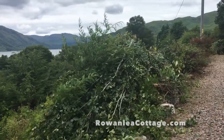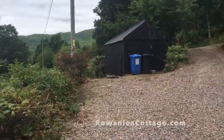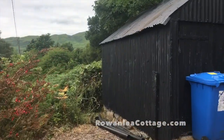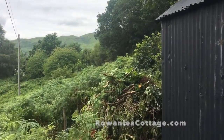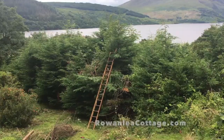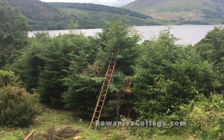So there's another pile we need to get rid of. And we need to knock down these old sheds. Once again, another pile. And then we've got to chop all this down. There's our next big job for tomorrow. We have to chop down all these pine trees. They're blocking the view. Seems pretty pointless.